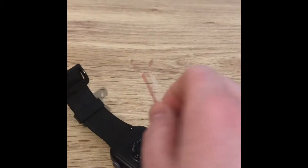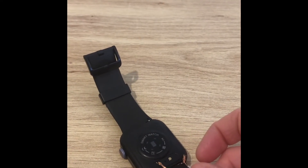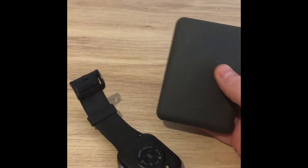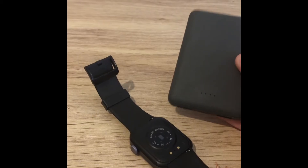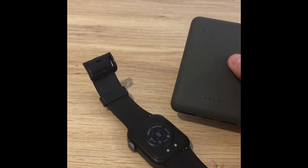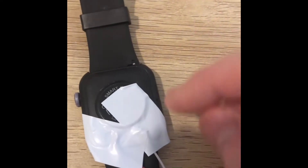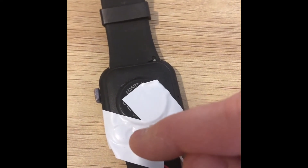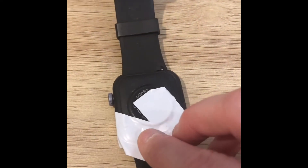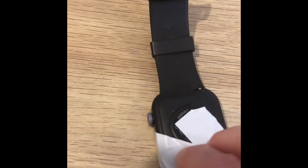We're going to connect one wire to each pin. I would say you would only ever want to connect this to a charging block — you would never want to plug this directly into your wall, because it would be unsafe. I'm going to use it with a charging block. I've taken the ends and taped them. It does matter which way around you put them: for mine, the white one goes to the right and the red is to the left, so I remember it as 'right is white.' I've put some tape here to hold them in place.